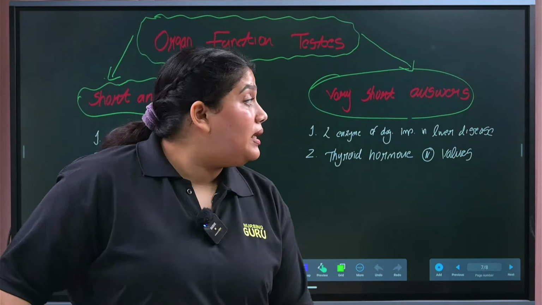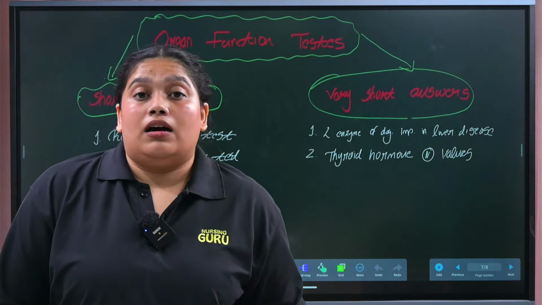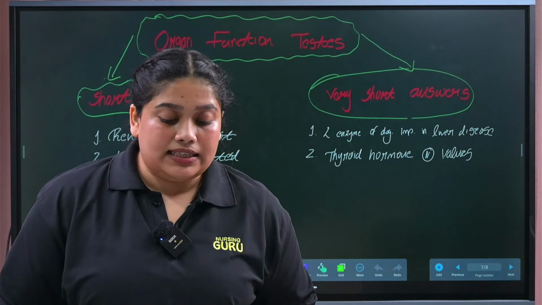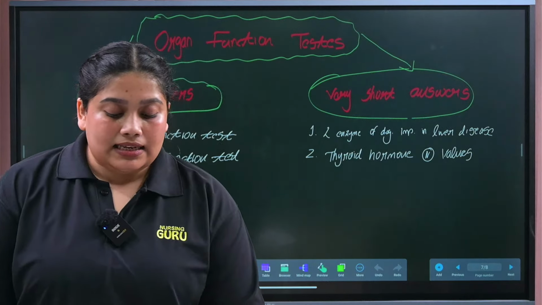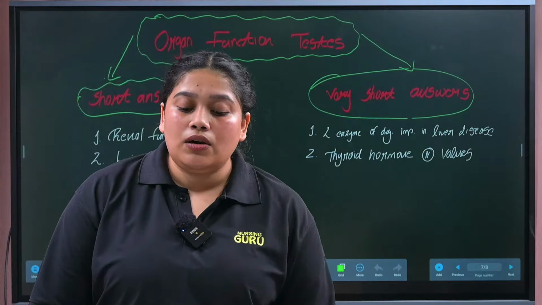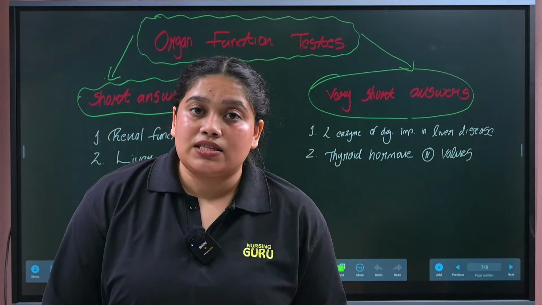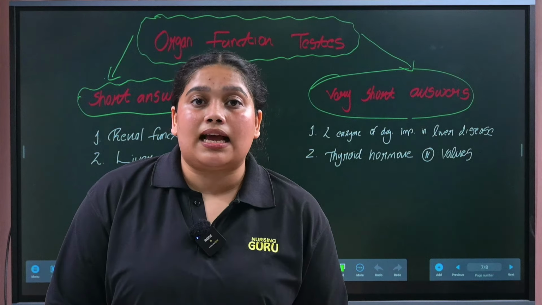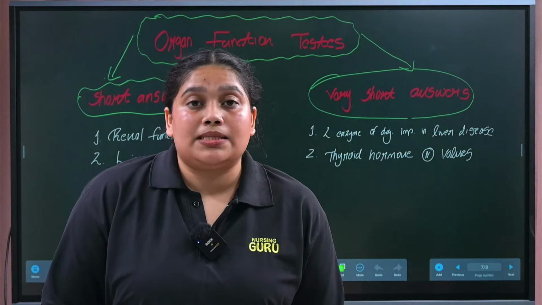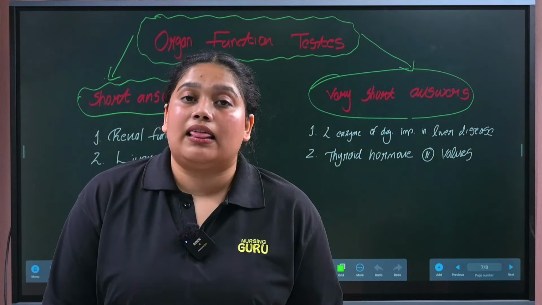And normal, next is the liver function test. In that, same as in the renal function test, you have to write down what is a liver function test and the indication and the procedure, purposes, and what is the result, management, everything you have to include in the liver function test, and the values.